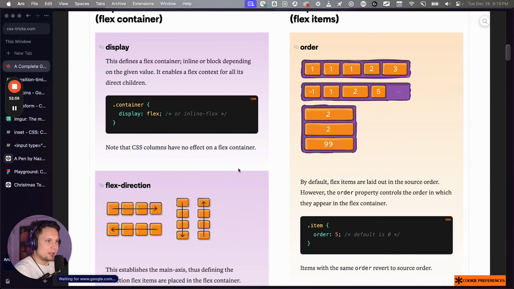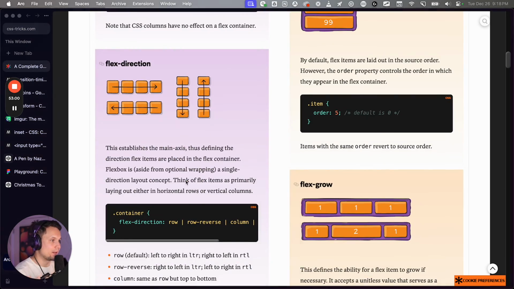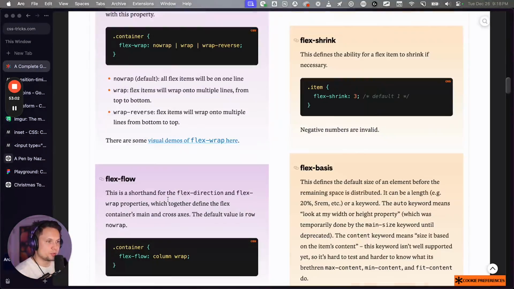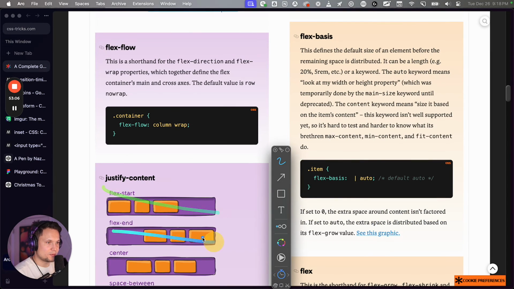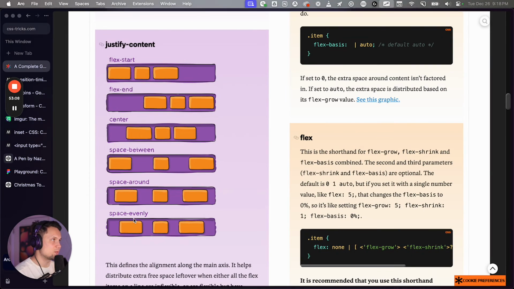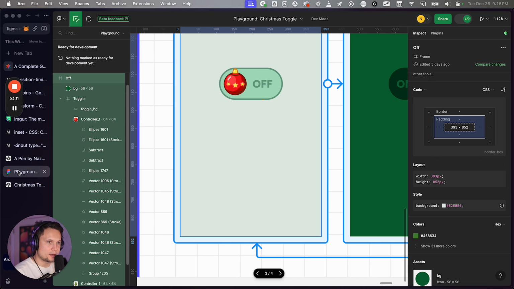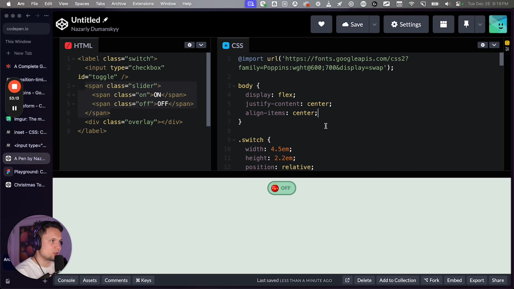It basically allows us to center things, to put them in a row or in a column. As you can see, there's flex start, flex end, center, space around, space evenly. There's so much we can do with it, and it's honestly so much fun to play around with, so you definitely should know about this. Now you can notice justify content center is what centered this horizontally. Vertically, this is the actual property, but it's not working.